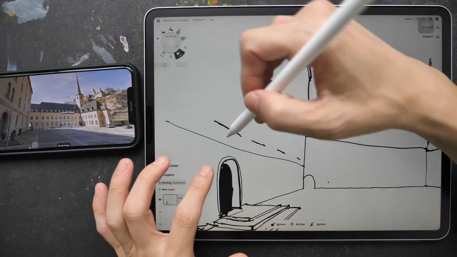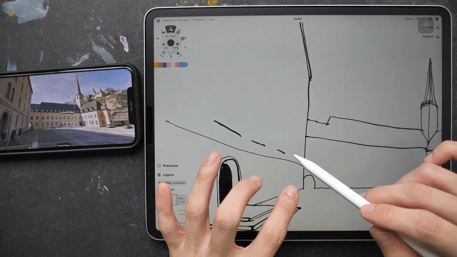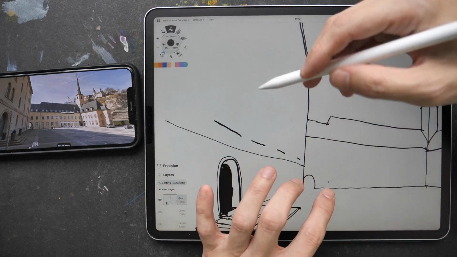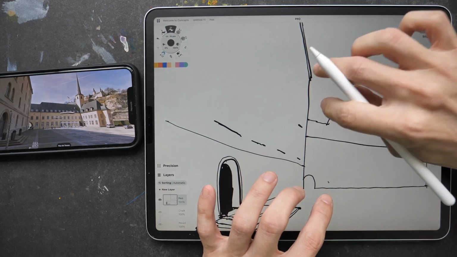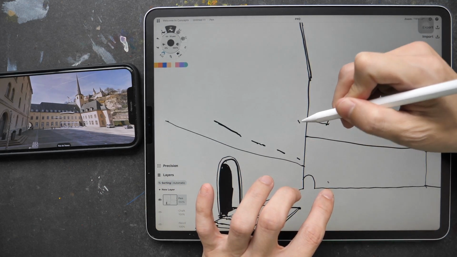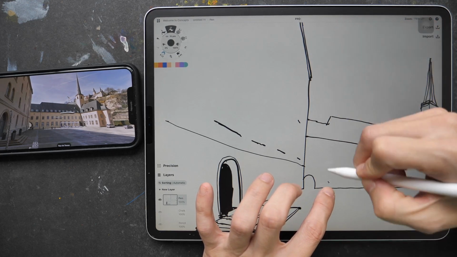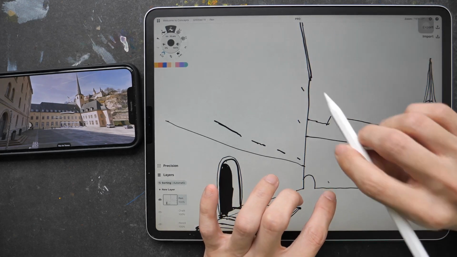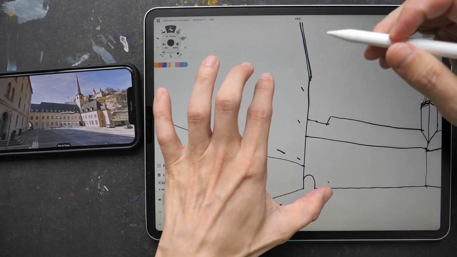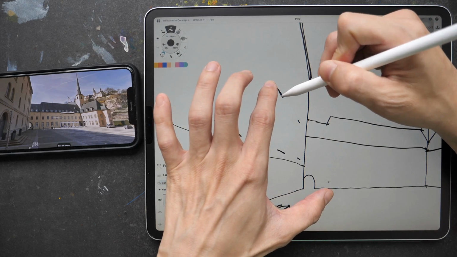So I'm going to draw the base of the windows first. So this is the second floor. There are 3 floors here. So this is the third floor. Make sure that the base of the windows, that line points to the vanishing point. And, well, let me just use my finger here like this, so that it's easier.